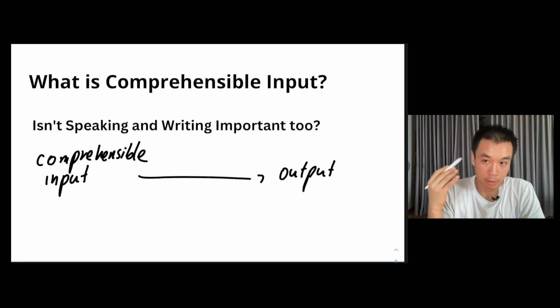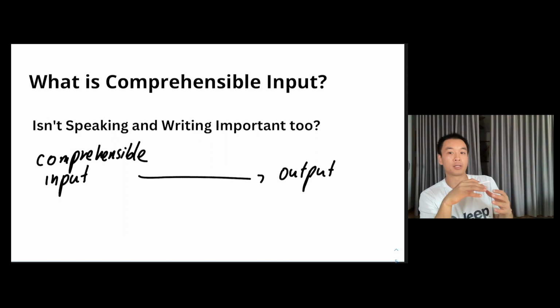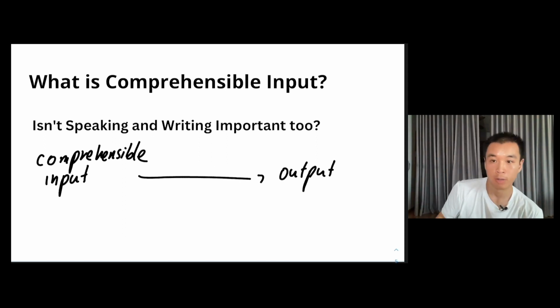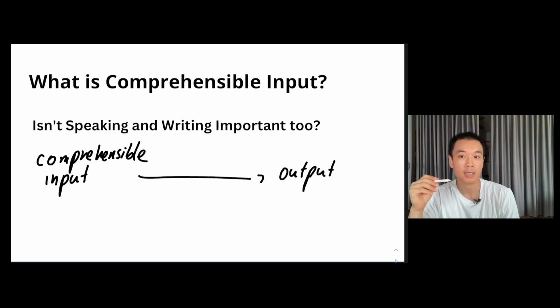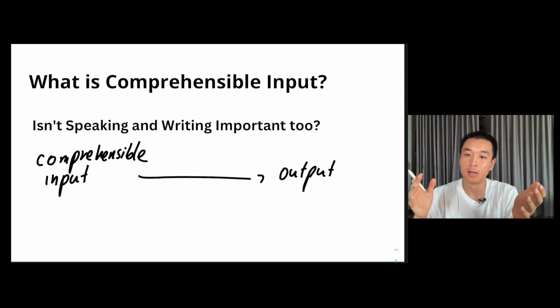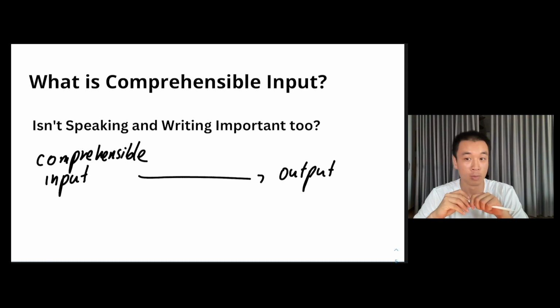The degree to which you're good at output, which means the degree to which you're good at speaking and writing, depends on how much comprehensible input you're able to consume and that you have consumed. One of the weaknesses of this theory is that the results are quite hard to measure. If I consume comprehensible input, it doesn't mean that the day after, even though I understood it and even though it was comprehensible, that I'm able to use those new words and those new concepts that I was consuming.